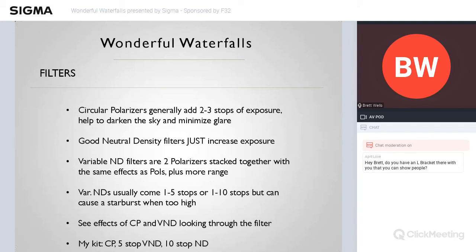It does depend on the direction of the light and the intensity of the sun and other factors. But I used to use a 10-stop variable ND, and I found that I couldn't use it over about 6 stops anyway, reliably. So I ended up switching to a different one. I'll get to that part in a second too.